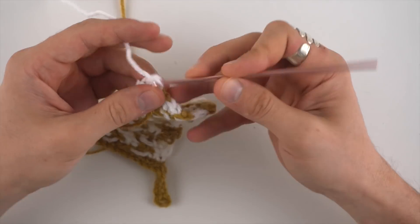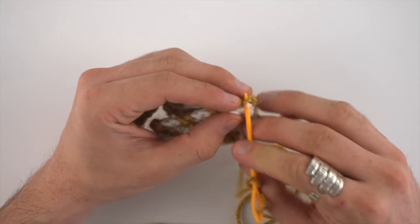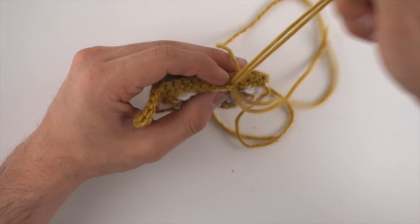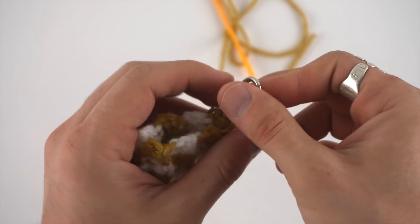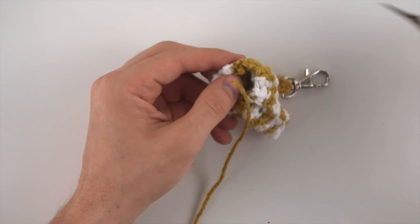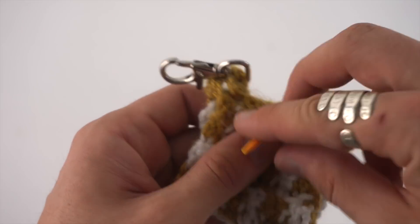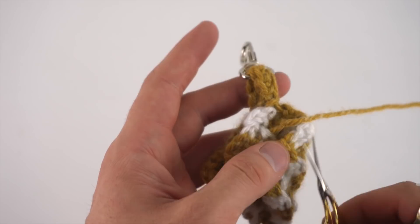Once I got it done quite a ways I wanted to check that it fit the bottle — it looks like it will, with a little gap so it'll be tight. Make that last stitch, cut the yarn, pull it through the hole, pull it tight. With yarn and needle just sew it up. Remember when my length was 12 and I added five extra? Those five make a little doodad that you can put the keychain part on. Sew that down, tie it off, cut off the excess, and shove the hand sanitizer in there. I think it's cute but I'm worried it's going to fall out, so I'm going to sew along the spine to make it tighter — just took yarn and needle, tied a little knot on the left side, and sewed right along that spine. Now it's not going anywhere.